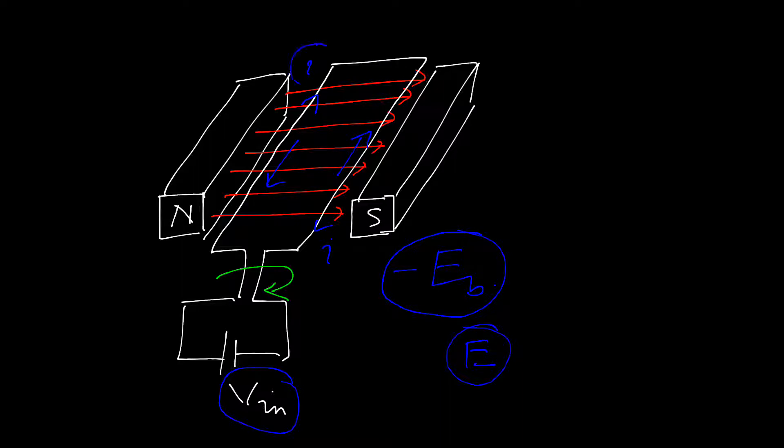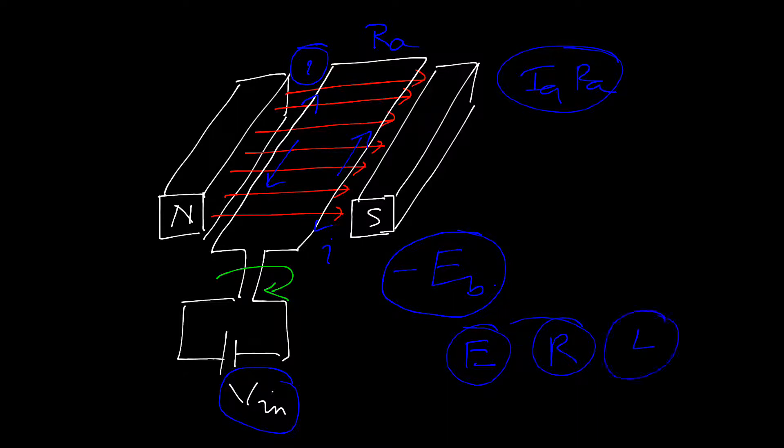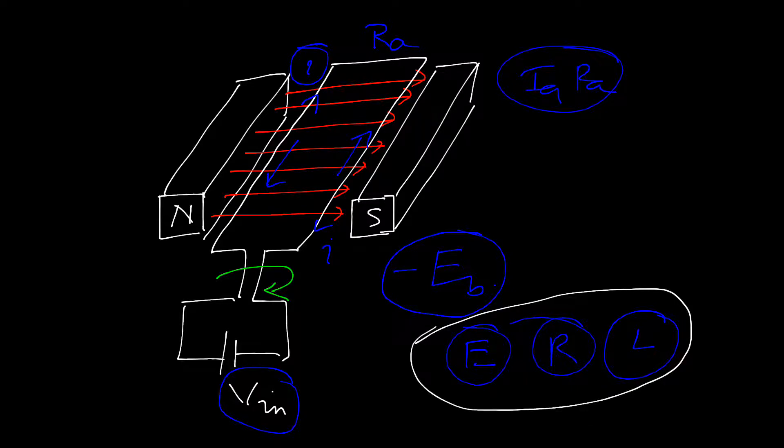When the current starts flowing throughout the conductor of the armature — represented here by a single copper conductor — there must be some ohmic drop. If we assume the conductor has a resistivity Ra, then the drop across the conductor is Ia into Ra. This stands for R. As the inductive effect is also present, following Faraday's laws of electromagnetic induction, the total armature winding is defined by L. That is why the complete load representation for the DC motor is the RLE load — R, L, and back EMF E.